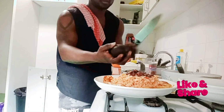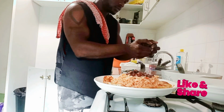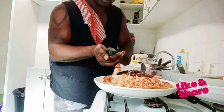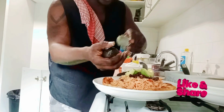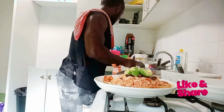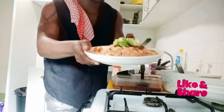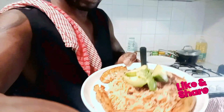Now here I have avocado, right? This avocado is gonna go right at the tip. Okay, so like an Egyptian building, just like that. You know what I'm saying? See what I'm talking about? Now, there it is. Ta-da! Alright. This is today's amazing dish.